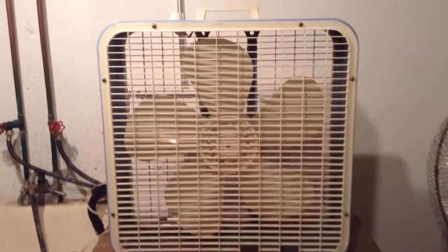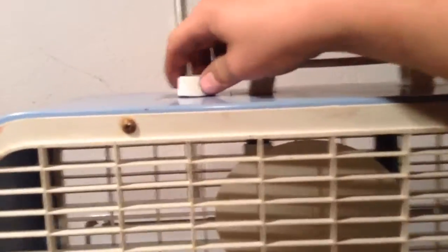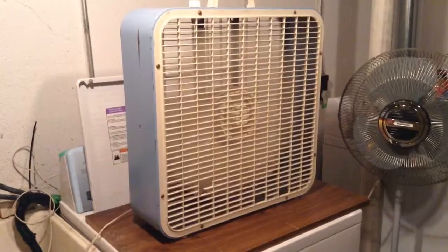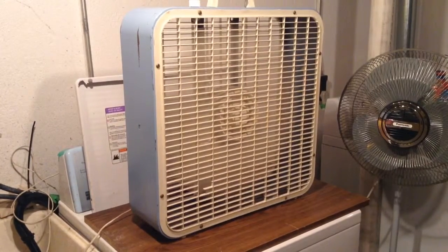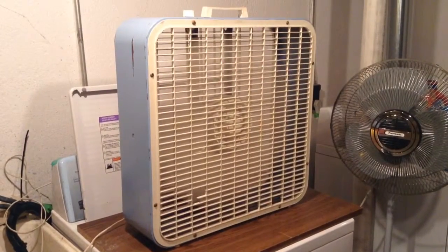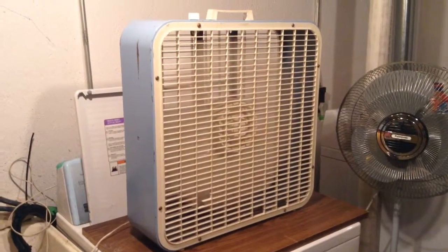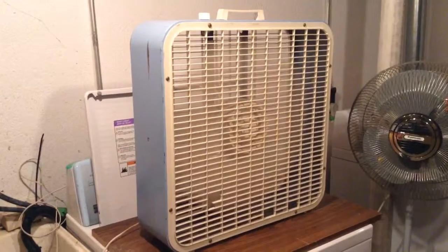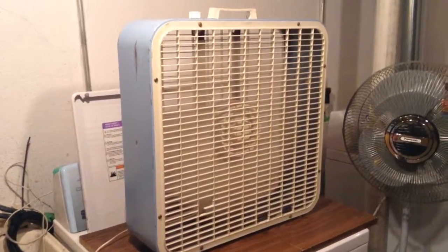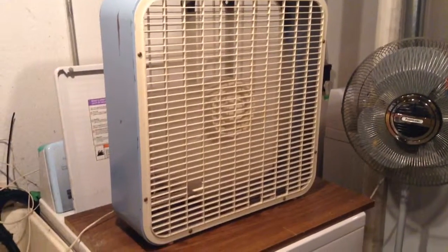I have two fans like that — this one and an 81P223, which is like that too. Let's go ahead and fire it up on low, if you like to call it that. It takes a second to get up to speed. I've tried using this thing as a nighttime fan, and even on low it just freezes me out. I can't do it — it'd have to be on the other side of the room.